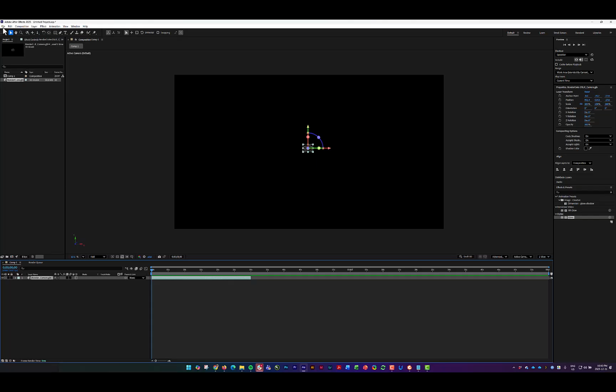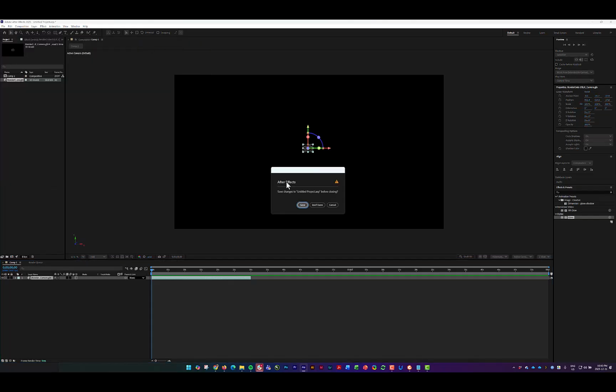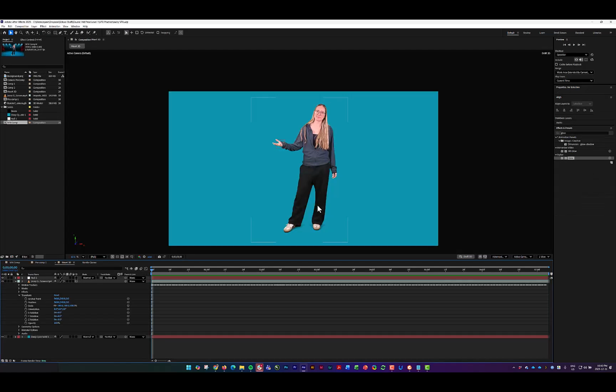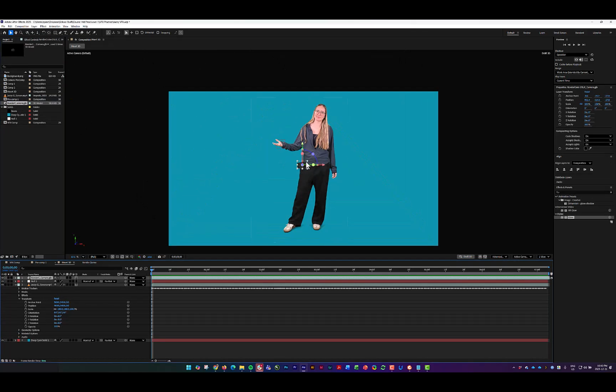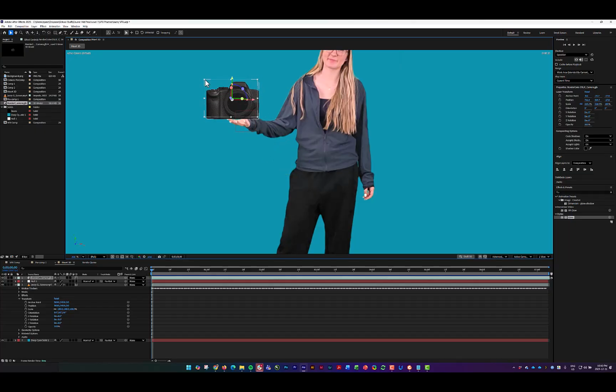So now I'm just going to go back to the JC one now that you've seen that. Once you've inserted it once, it won't ask you that anymore. So that's why I had to do it in a new project. So I'm going to take this GLB camera and I'm going to drag it in here. And again, I've already chosen that I want to make it comp size. And from here, it's an object, right? Just like any other image or something that I could drag in, a video. So I'm going to scale it.